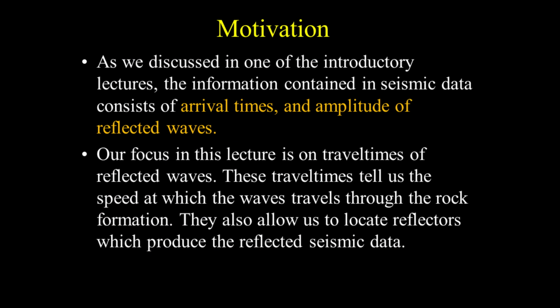As we discussed in one of the introductory lectures, the information contained in seismic data consists of arrival times and amplitude of reflected waves. Our focus in this lecture is on travel times of reflected waves. These travel times tell us the speed at which the waves travel through the rock formation. They also allow us to locate reflectors, which produce the reflected seismic data.